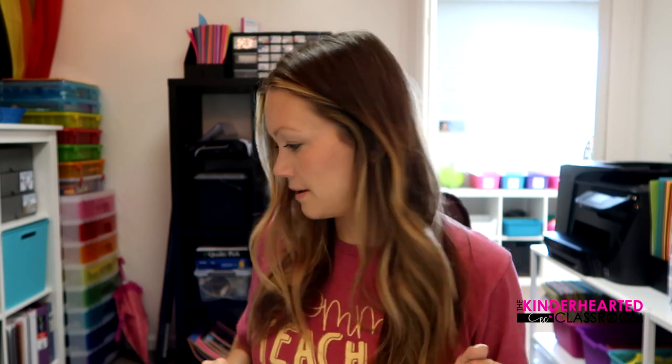The first thing I'm going to do this morning is actually make a to-do list, because there are things I have to do today for this upcoming week and then there are some things like curriculum organization and curriculum prep that I don't have to have done by tomorrow, but it's something that I need to start on today and kind of get an idea of where I'm at with everything.